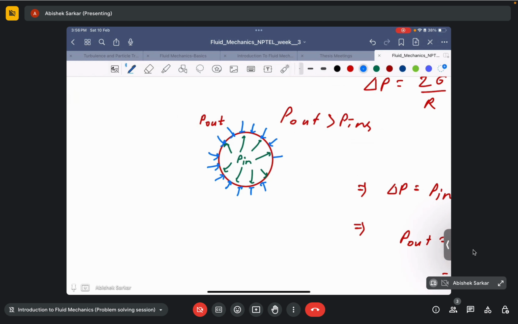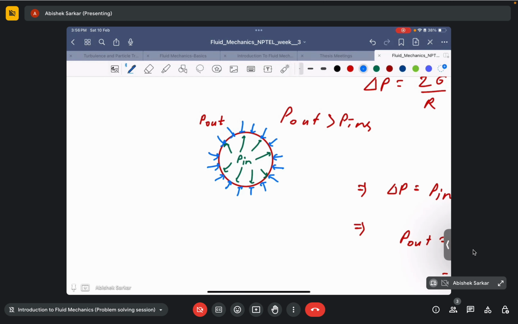Right, the outside atmosphere will exert some pressure on the surface of the spherical bubble to compress it, and within the bubble itself there is a pressure that is pushing the bubble outward, so that it is able to maintain its shape. But along with the outside pressure forces, this inside pressure force must also balance the surface tension forces.